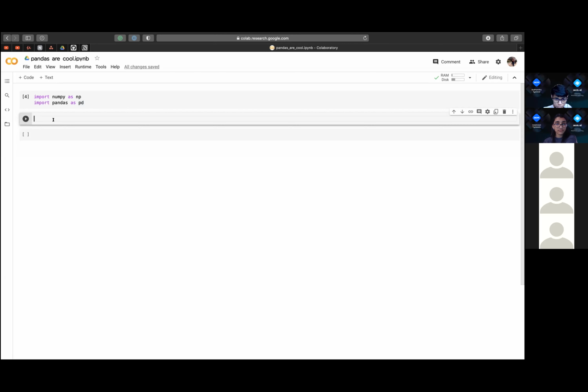Whenever you're dealing with big data, that's where pandas comes in. It's especially useful when you're cleaning up data to use in your machine learning model.